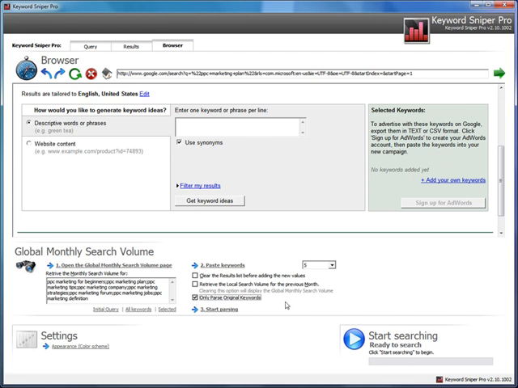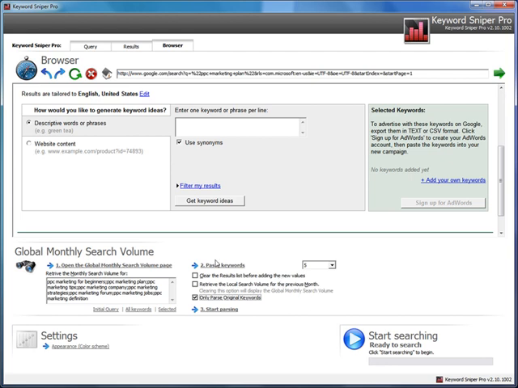Now, even if you have this box selected, it will still notify you of how many keywords you didn't add to your list, and that may trigger you if you want to go back later and decide to look at the related keywords. It'll let you know there were 60 or 70 or 120 other keywords that you could have added to your list, but you didn't because you had only parse original keywords selected.